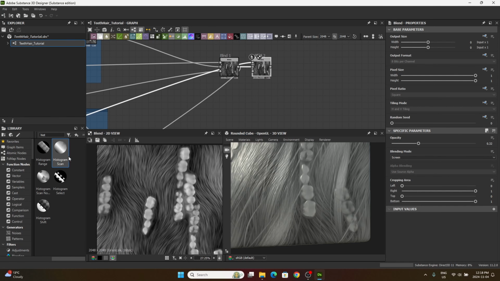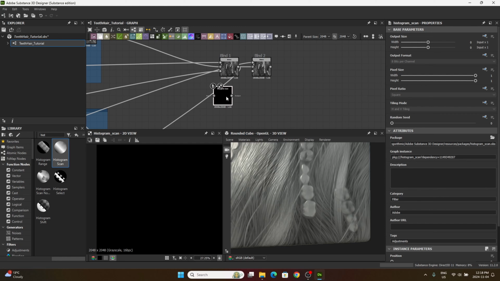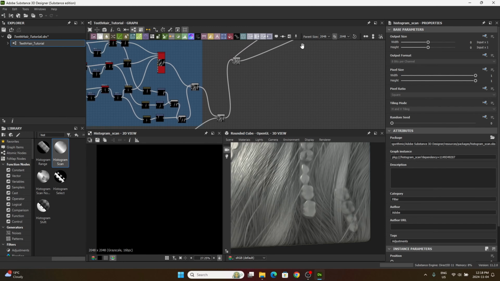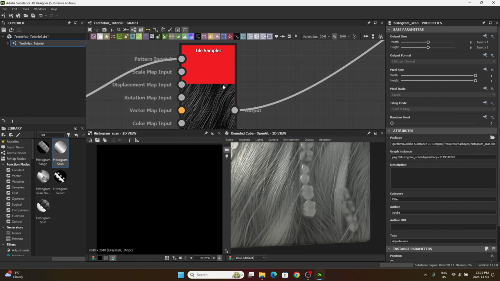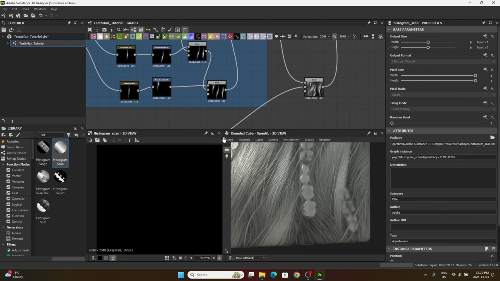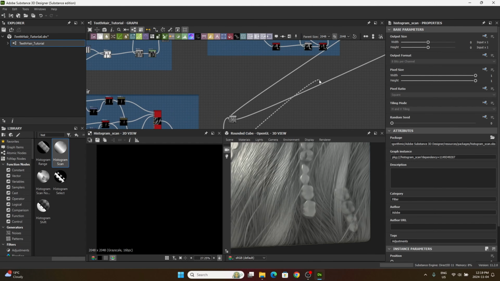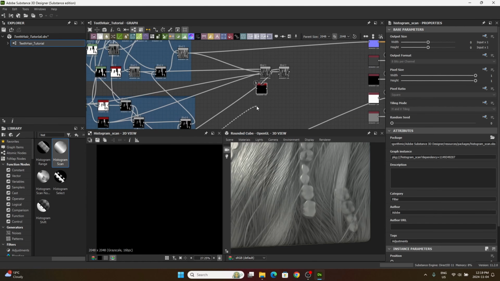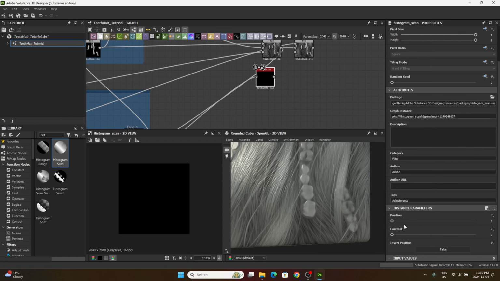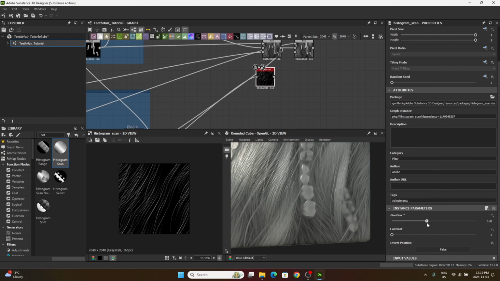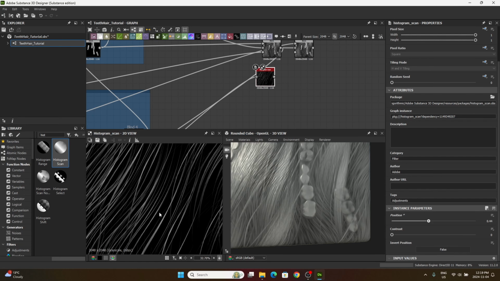Now I'm going to grab a histogram scan, and for the input, I'm going to plug in my hair strands from this tile sampler. And for the position, I'm going to set it to, let's see, around 0.44.